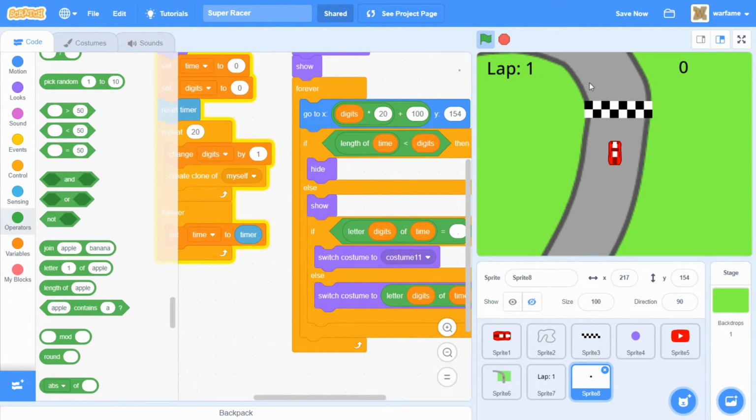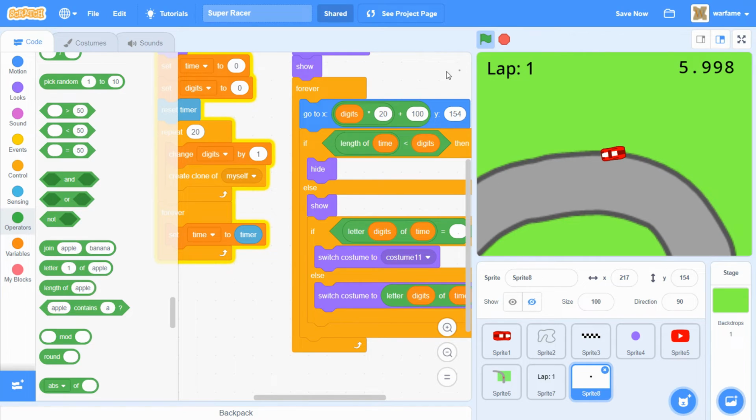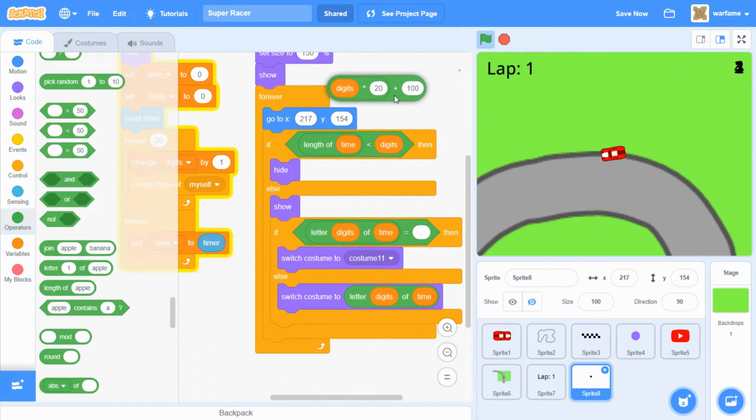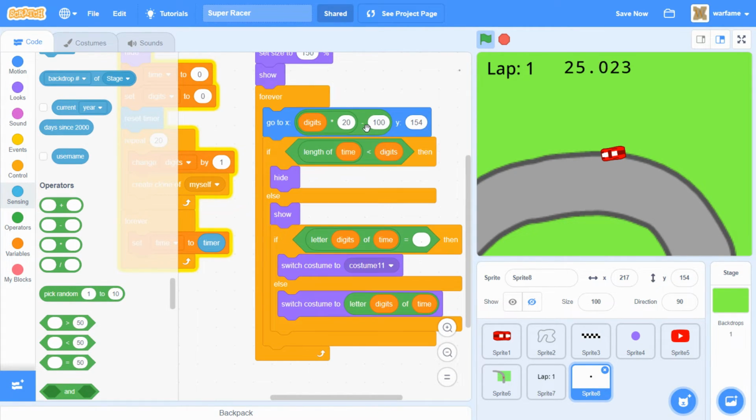And I think I might add the time under the lap counter, so I'm going to move it over here. So let's change the x position to maybe minus something. So let's try, oops. Let's first take this out. And then let's try changing or setting its x position to digits minus 100. Let's see. Okay, minus 200, 250, okay, 230, 235. All right. And then let's set the y position to maybe 140, 130.